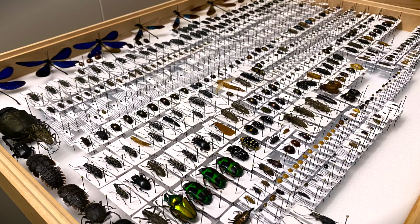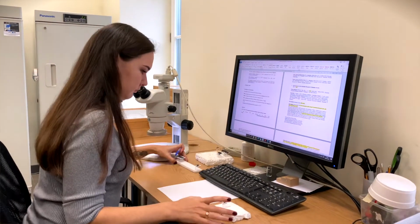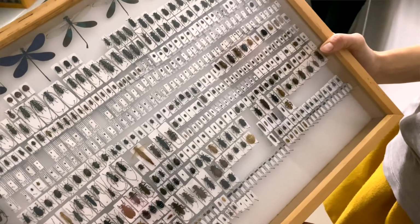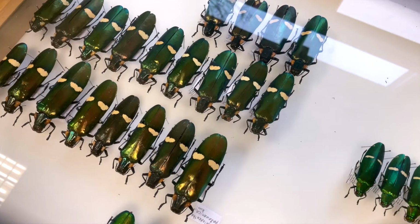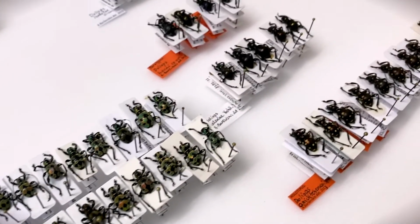Also because of this fact, it allows me to create my doctoral dissertation here on site. I also should add that the material for this collection is annually supplemented with material from various expeditions where our colleagues go every year. So this collection is very unique. We have many species that are stored just here, and it's basically amazing that we have such a place here in Daugavpils.